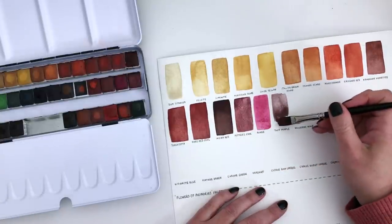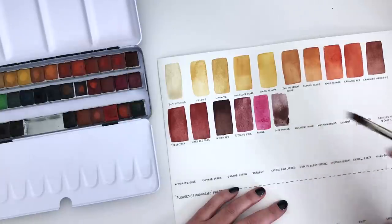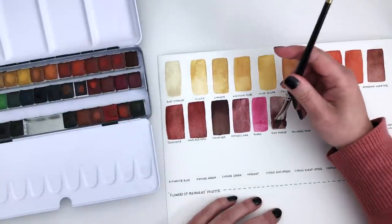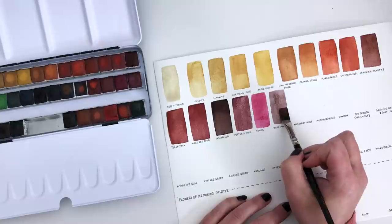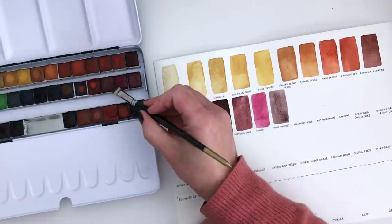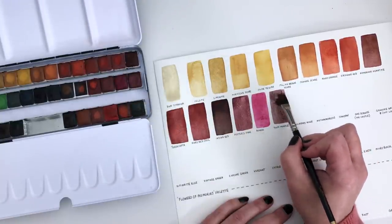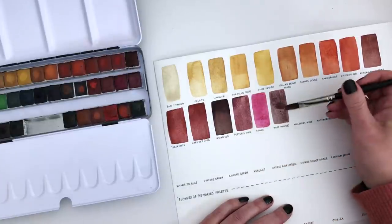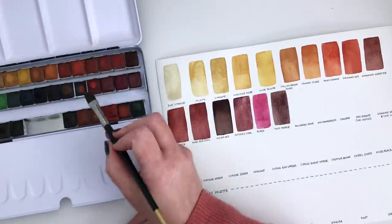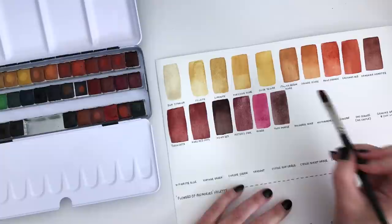Oh, that's a nice dusky, moody colour, isn't it? I mustn't put my hand in the other swatches. I don't know if they're fully dry yet. Oh, I love that colour. Be interesting to see how that one dries, won't it? So the next one is called Mulberry Wine, which is a lovely name.